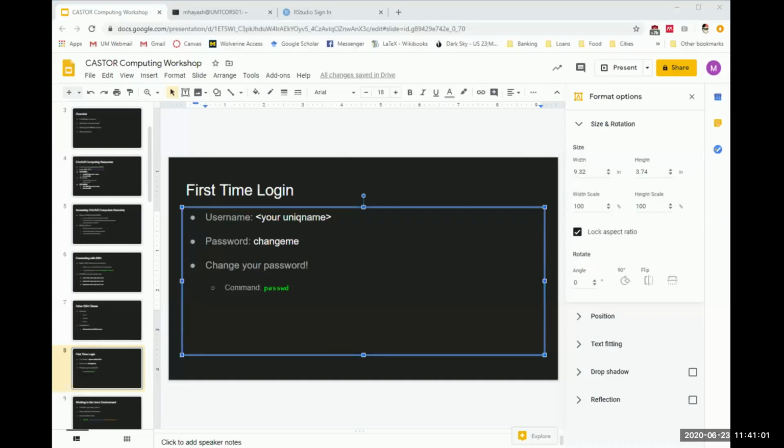Okay, so that sounds as though we have nearly everybody able to log in, which is great. So Buki, would you like to share your screen and we can take a look at where you're at?